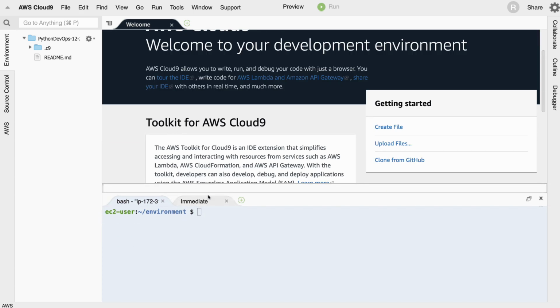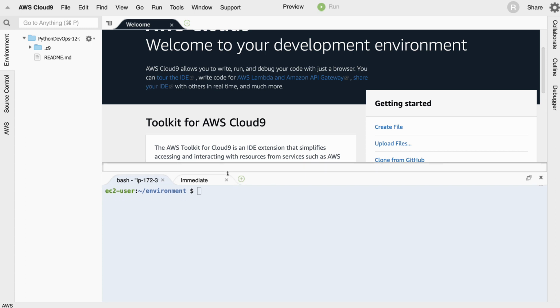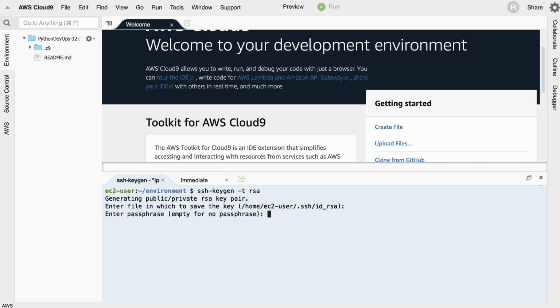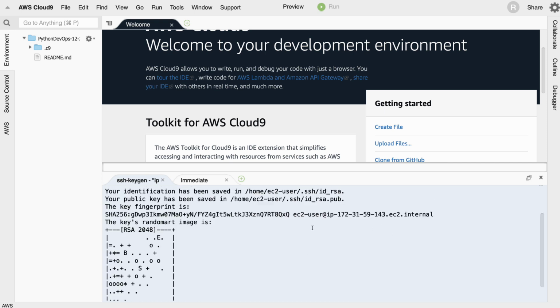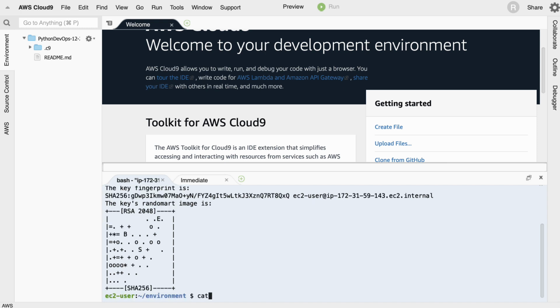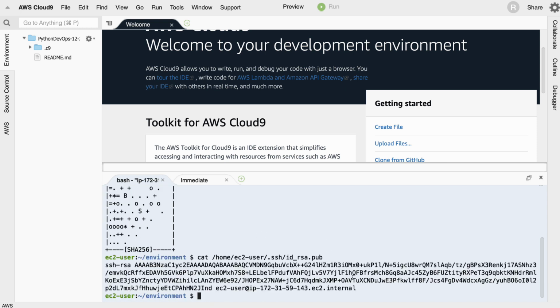And so this is a great environment for developing in. I would again do the same thing I typically do, which is we're going to have to create SSH keys again, unfortunately. ssh-keygen -t rsa is a one-time only deal. Once I do it on this environment, I never have to do it again, but we do have to do it once. Let's print this and put this into GitHub.